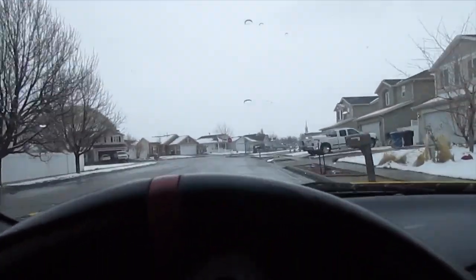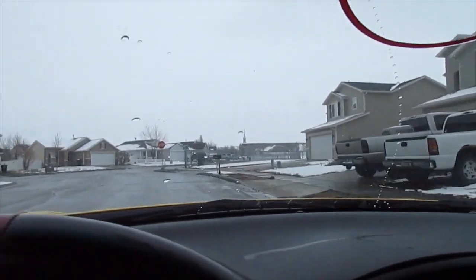So as you can see, the weather here in Utah is pretty snowy, so it's pretty important I get some good tires on the Eclipse, as it wasn't already reliable as it is. We'll see how.